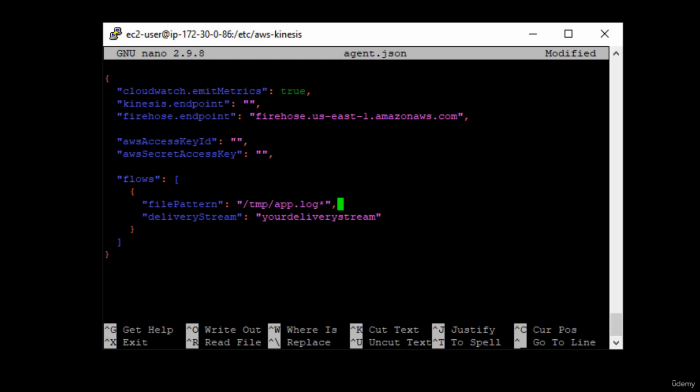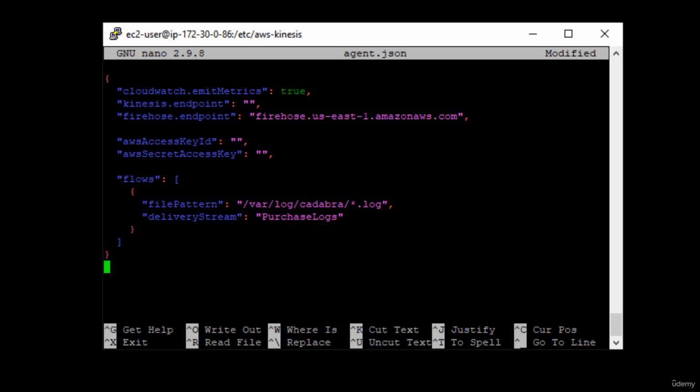First of all, we need to tell it where to find the log data that we're trying to put into it. So I'm going to delete the existing file pattern there and replace it with /var/log/cadabra. Make sure you spell that right. /star.log. And we'll change the delivery stream to the name of our Firehose stream, which is purchase logs. All right, so it should look more or less like this.